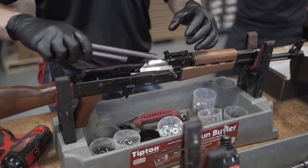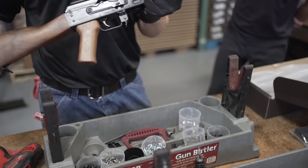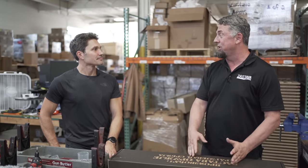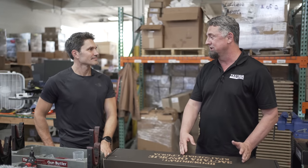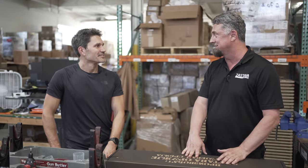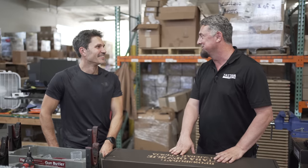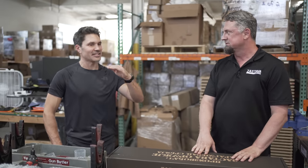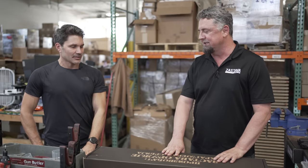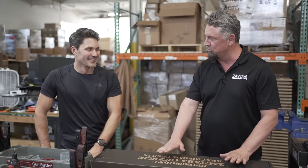Thinking out loud — when people complain in comments that AKs shouldn't cost a thousand dollars, that would irritate me because a lot of people don't know what all goes into this. It's manufactured in Serbia, shipped over here, and then Zastava is basically remanufacturing them. A lot of people have the frame of reference from 20 years ago when there was no 922r compliance and they were a lot cheaper. With all of this process, that's where the money goes — and of course there's inflation. If there was no 922r compliance, the end user would be a lot happier because they'd get the same quality for less money.